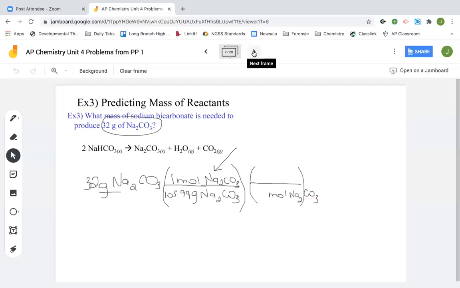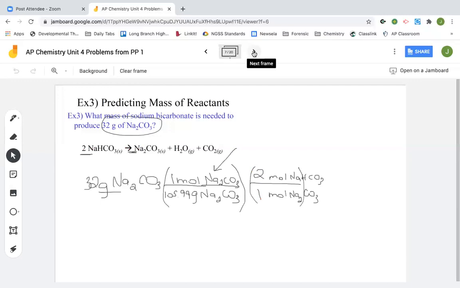And because we're going to sodium bicarbonate, we're going to put moles of sodium bicarbonate on top. And whenever we have our mole to mole ratio, we get the numbers for our equation from the balanced chemical equation, from the coefficients in front. So when we look at the balanced chemical equation, the number in front of sodium bicarbonate is 2. So we're going to put a 2 right here. And the number in front of this sodium carbonate, there is no number in front, so we know it's a 1. And then we're going to end our equation.